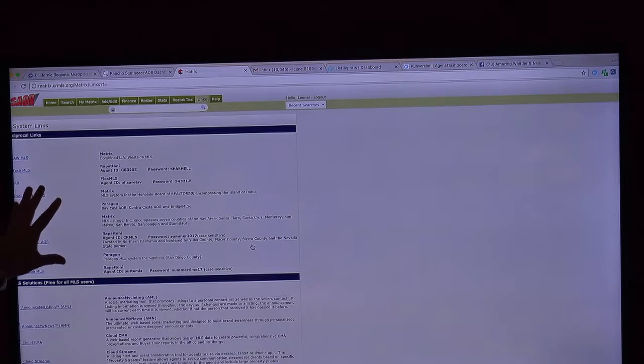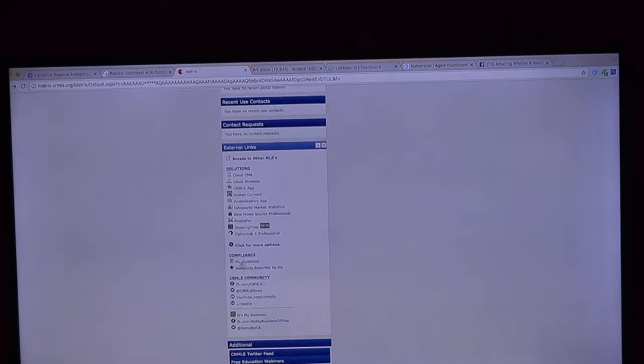If you guys ever need to enter any MLS out of area, like San Diego, Central, all the other MLSs in different areas, these are the links. What did you click on? Links? Okay, so I'm going to go back. Okay, links, I got it. Click on more options. And more options. And it's going to land you at that. So if you have somebody, I mean Yuma MLS, I've never looked in that, but I've had people that I've referred to in Yuma. So that's one of the things.